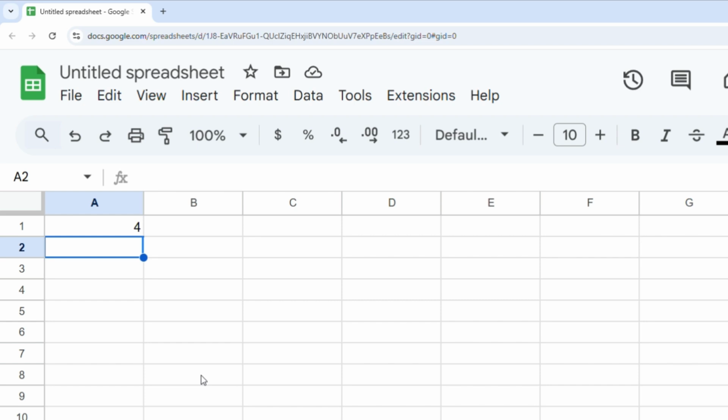Let's do one more. Let's do 5 plus 10. We'll type the equals sign first. That's the equal key. The number 5, your 5 key. The plus sign, shift, and that equal plus key on the keyboard. And then we'll tap 10, 1, 0. That's it. That's the end of the equation. Hit enter. And it added those two numbers together for us automatically.